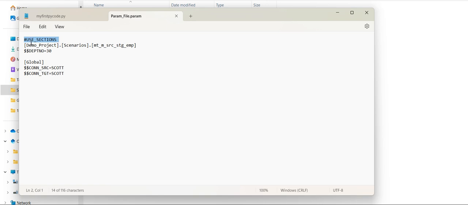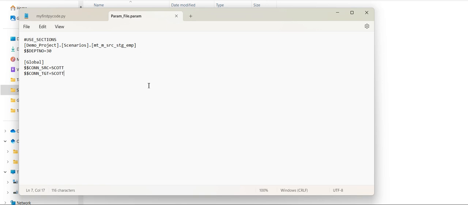It started with the section, which is used for adding mapping or mapping task level parameters. You can see here, this is the project name and folder name, mapping task name. And this parameter is related to that mapping only. Then we have the global section, global level parameters. We have defined the connection for source and target. So in this way you can generate the parameter file dynamically from the table.